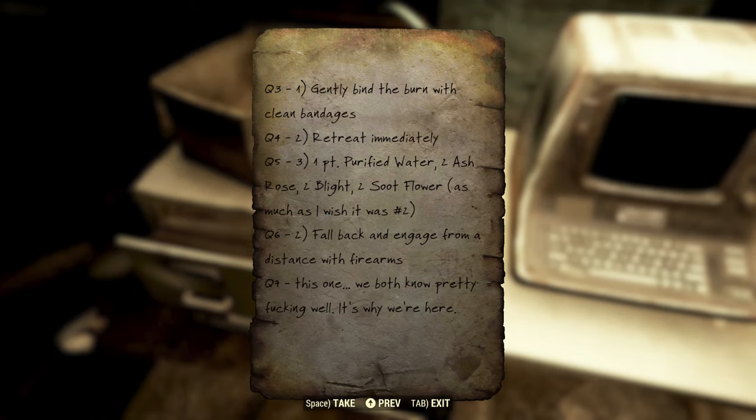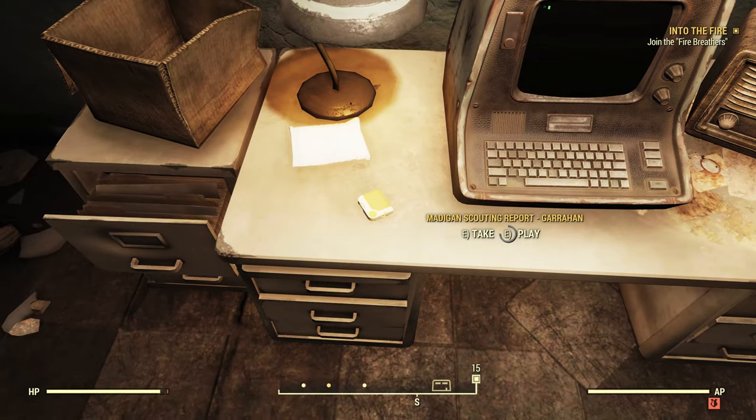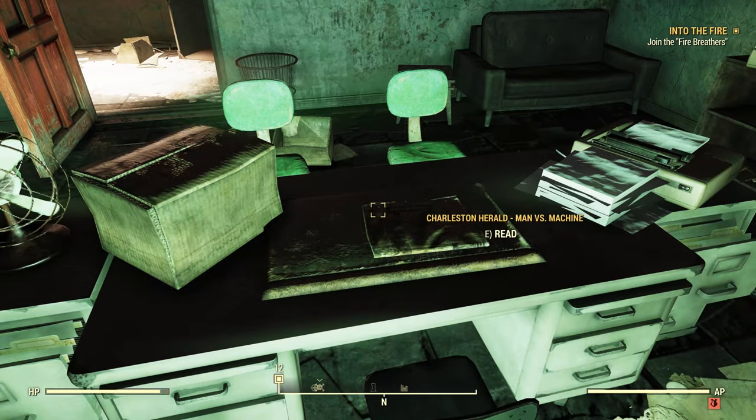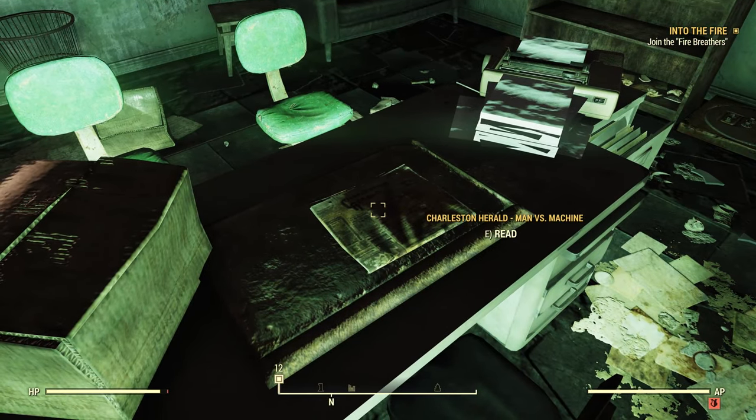This one, we both know pretty damn well. That's why we're here. Okay, and then we have this right here. Madigan Scouting Report Garahan. We'll listen to that in just a minute, but there's also another note right over here, which is this Charleston Herald with the headline of Man vs. Machine.